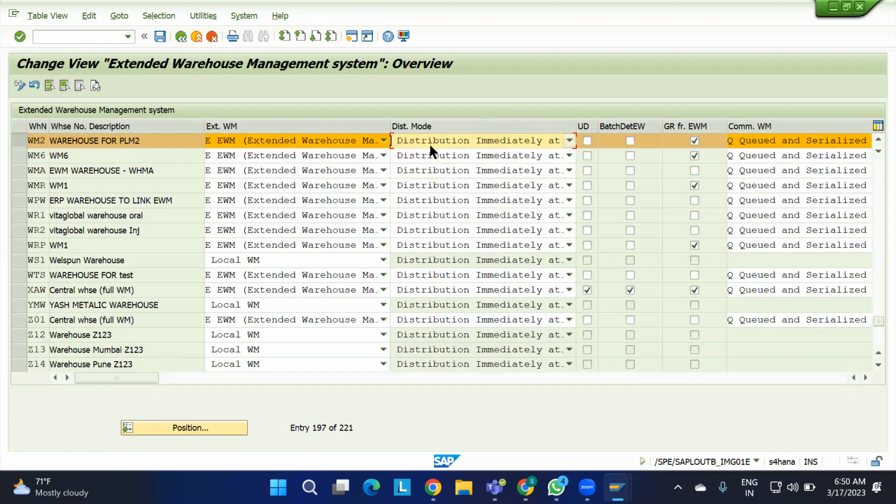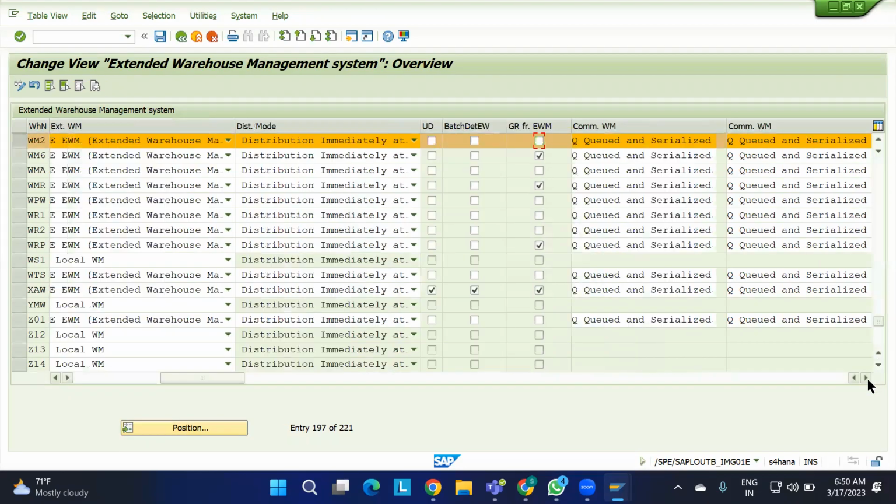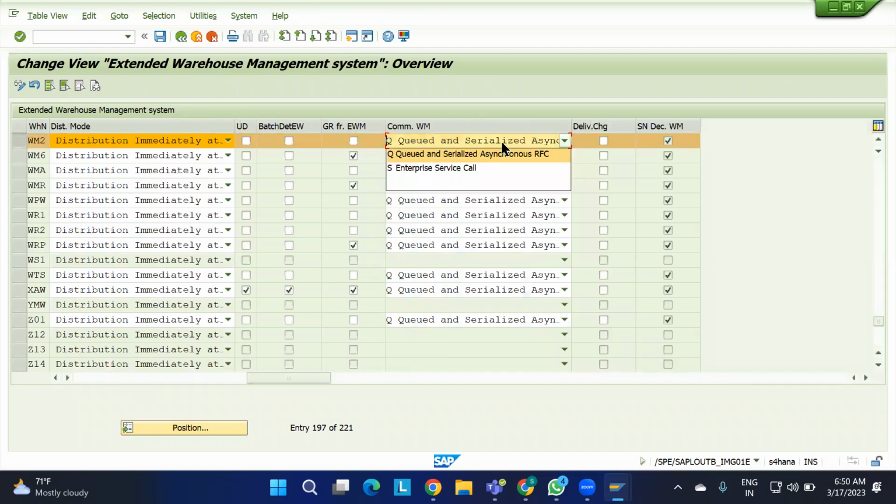When I create the document, at that time the distribution should be done. And this one you remove; GR from EWM is not required anyway. GR will be from the EWM only. And Q and serialized asynchronous. Serialized, what is that? Asynchronous RFC. What is this asynchronous RFC we have discussed?